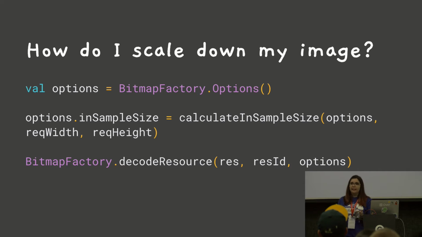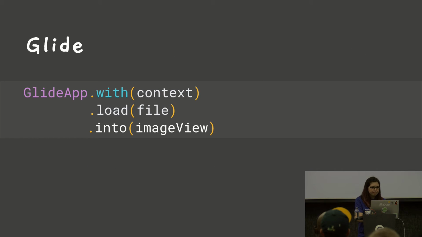Okay, so how do you scale down your image? If you Google this and go to the BitmapFactory, back to those options, there is a whole long blog post about how to do this. And it's quite complex, but it's all online there, so I'm not going to go through too much of it. But basically, you can provide in the height and width and provide that sample size, and then Android will load up that image at that size.